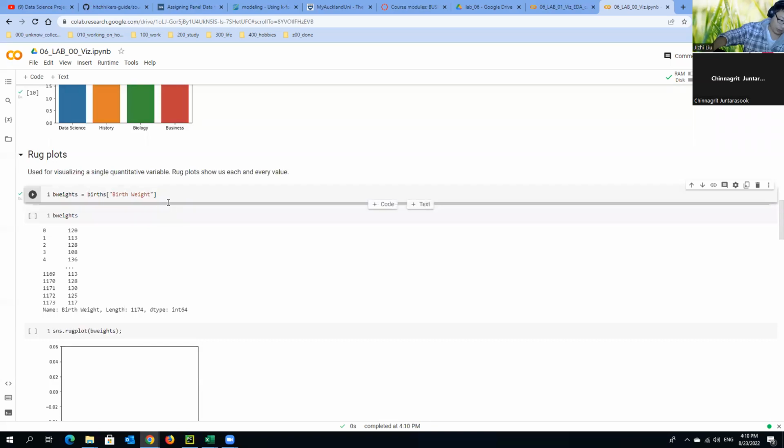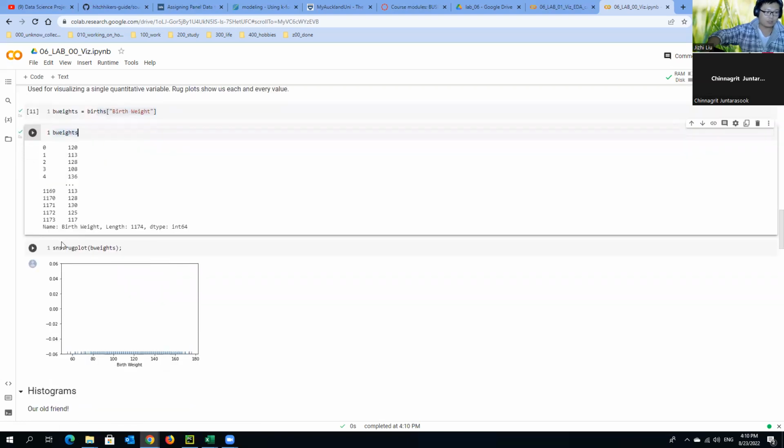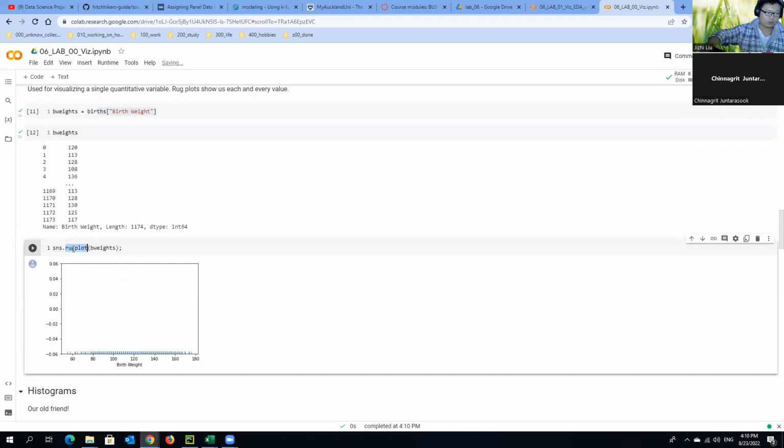The data we want to use for the ROC plot is the birth weight. We can check our data by printing the birth weight, and then use seaborn dot ROC plot, put the data inside, and then we get the ROC plot.